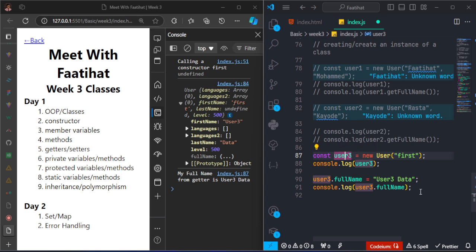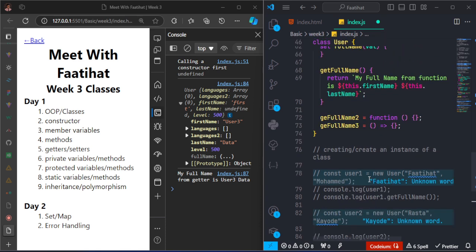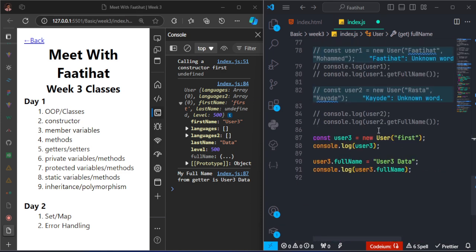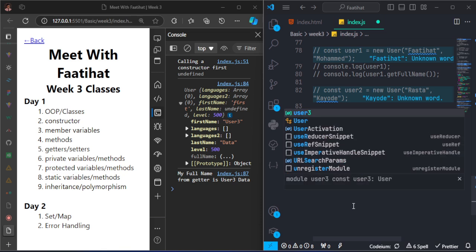Anytime you create an object, anything that is private will only be available inside the class. You can only use them inside the class, but you can't use them outside when you start creating your object. This object will not have access to anything that is private, and what I mean by not having access is that you cannot use them outside here.